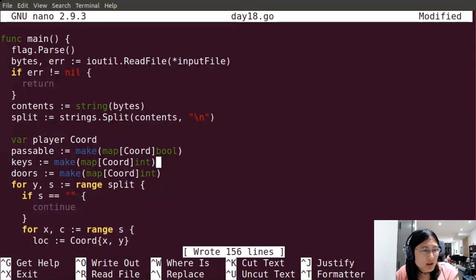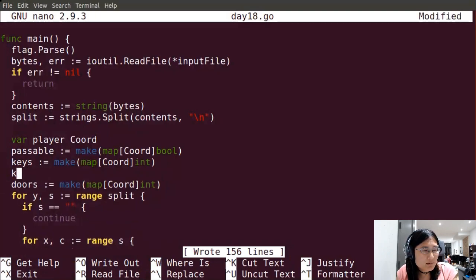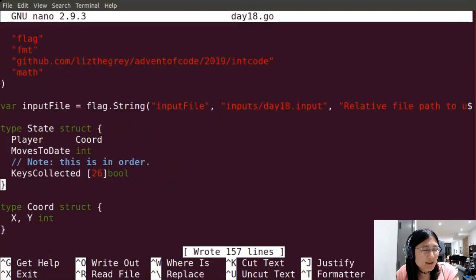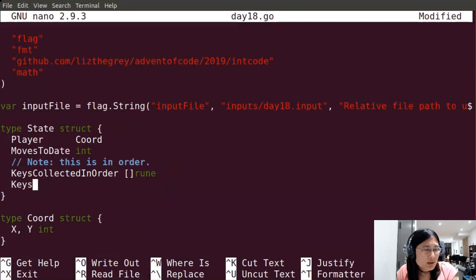And we also need the forward mapping. Oh, no, I remember the reason that I needed to do it this way. It's because this needed to be a list in order of which keys I've collected. Keys collected in order. Keys collected.